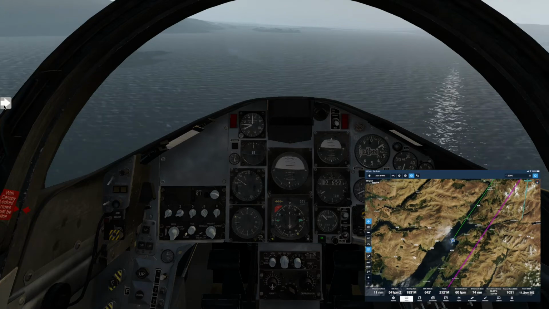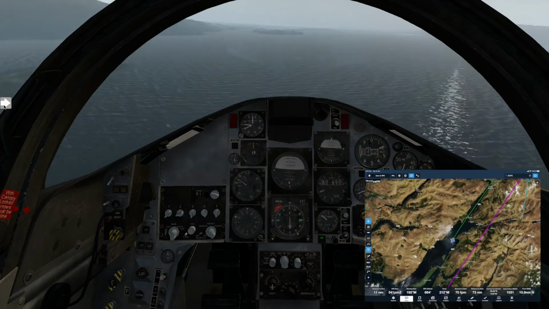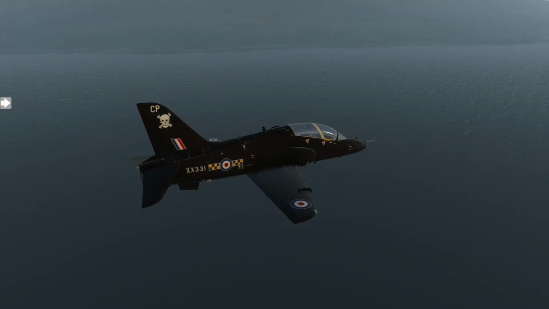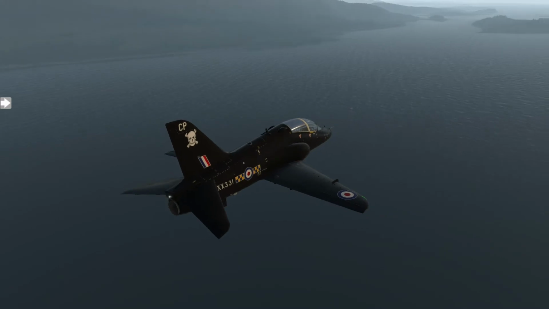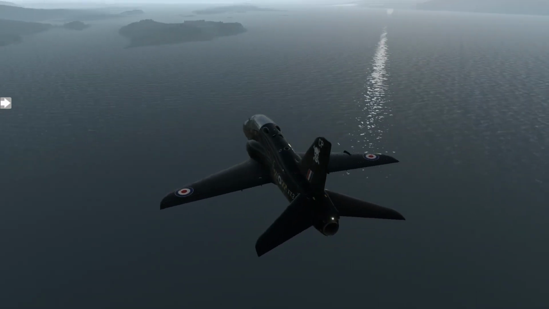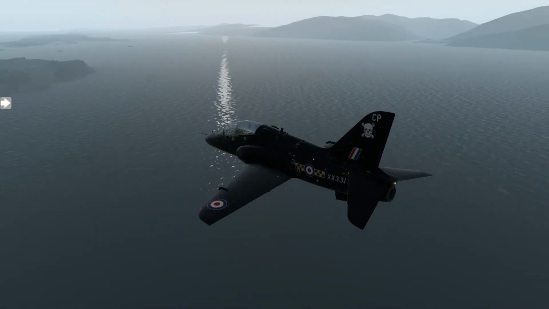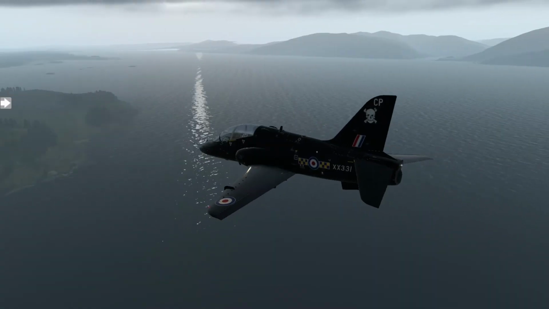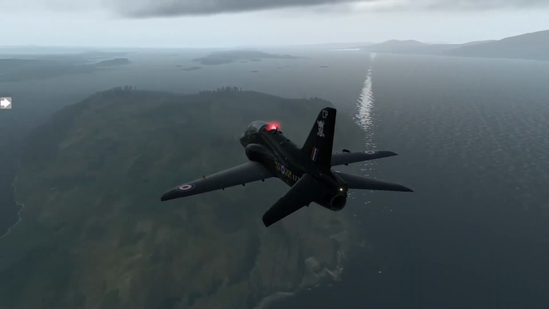So just quite a bit further north from the track, as I say, we're following the loch. At some point quite soon we'll be turning inbound towards Oban, and we're going to pass on the overhead of Oban. So we'd probably want to give them a call now if we can get through, because at the moment we don't have line of sight from the radio perspective at least. So we'll probably not hear anything until we're quite close.